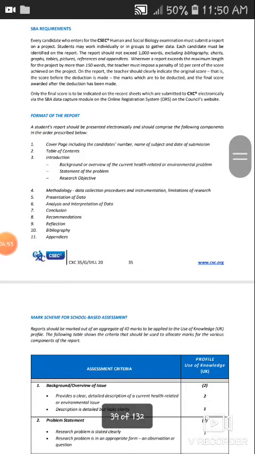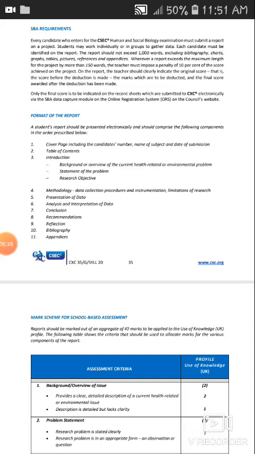Now, the SBA requirements. Every candidate who enters for the CSEC Human and Social Biology examination must submit a report on a project. Students may work individually or in groups to gather data on the topic that they will be researching. Each candidate must be identified on the report. The report should not exceed 1,000 words.